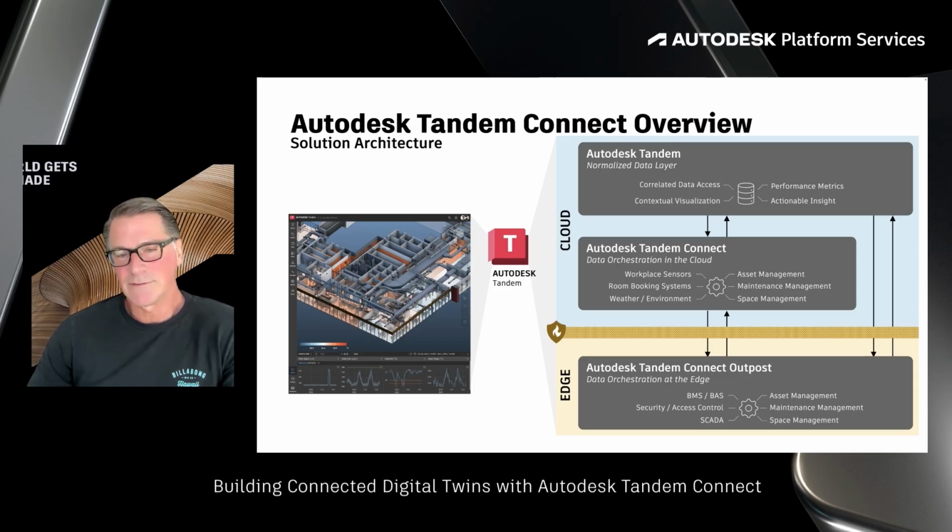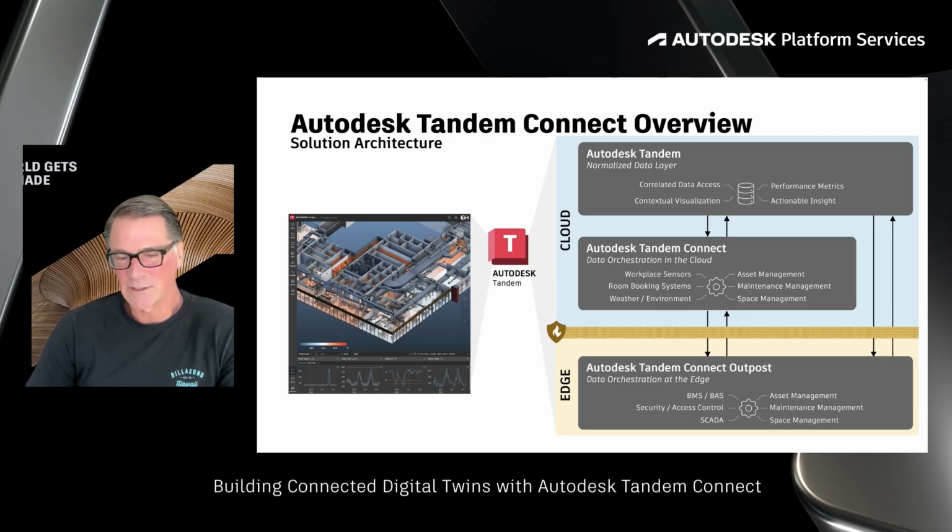There's two versions of Tandem Connect. One that runs in the cloud. So you push a button and it deploys to the cloud and runs. But there are some cases where you have to run it at the edge, so physically in that building. And that usually happens when you have something like a building management system that you have to connect to, because they are not on the internet. So there's no way to communicate with them unless you have something running on a physical machine at the site.